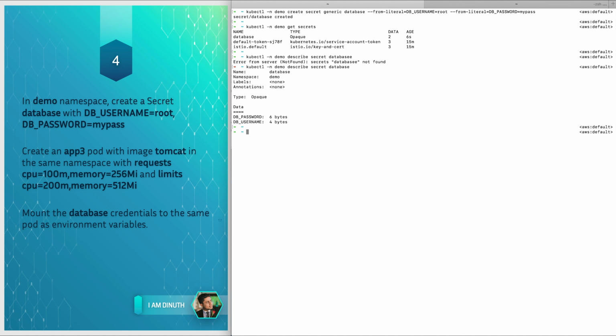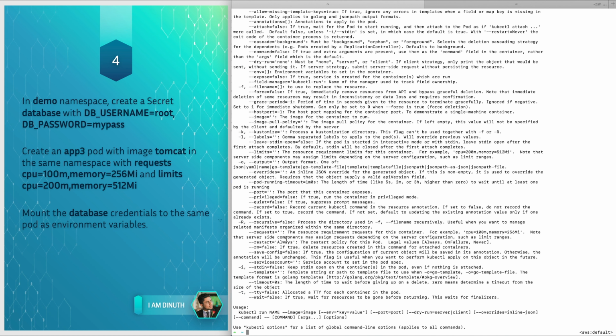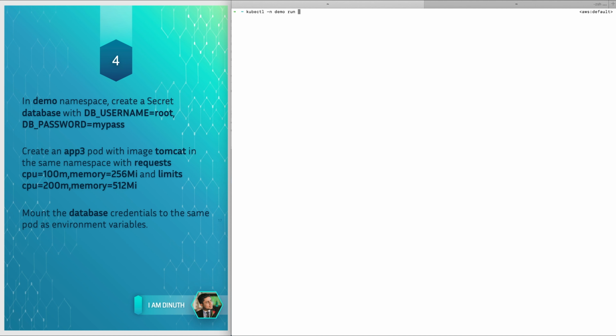Now the next step is creating the pod with the resource request, kubectl -n demo run. Before that, let me do a help, and you can see that the resource request can be given with --requests, and the limits can be defined with --limits as well. So let's use that. So run, my pod name is app3, image is going to be tomcat in the same namespace.